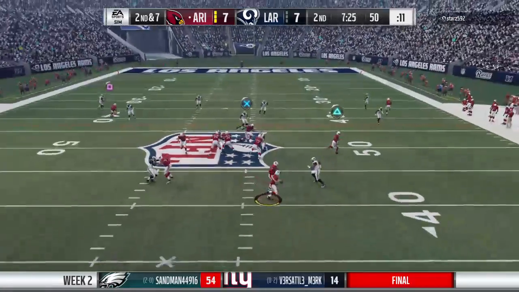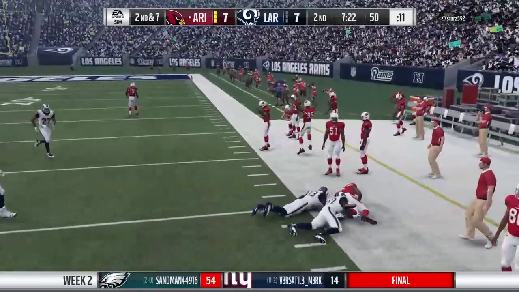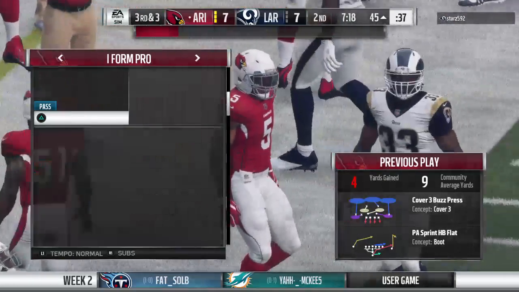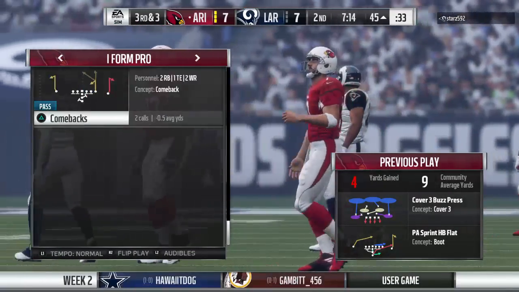From midfield, here's Rodgers. And he's got his man out of the backfield. That's complete. And he'll be brought down at the 45-yard line. A gain of 4 on the play, and they're going to have a 3rd down.